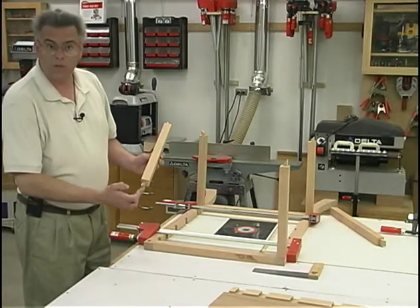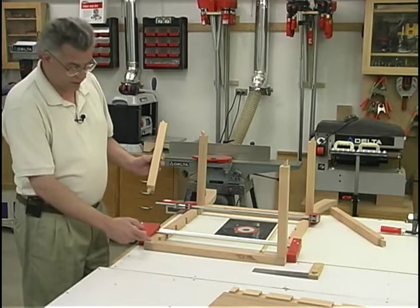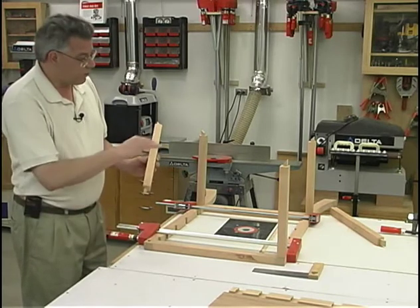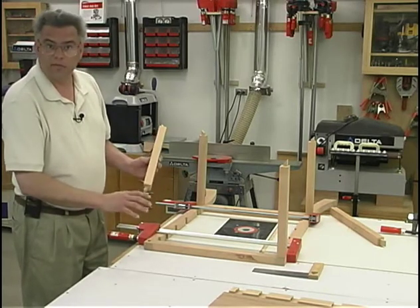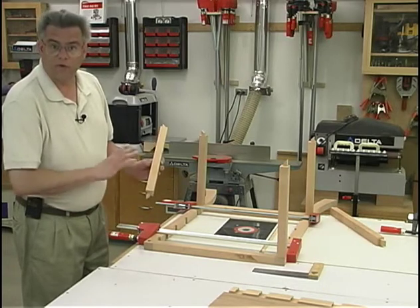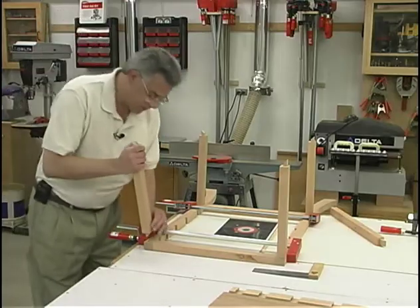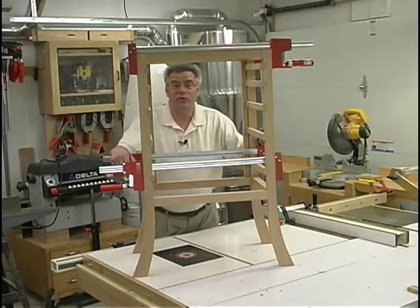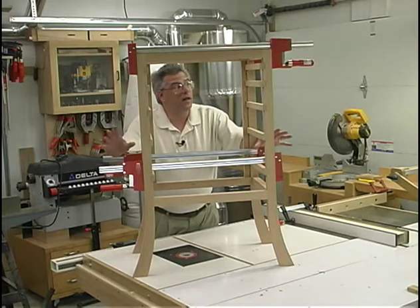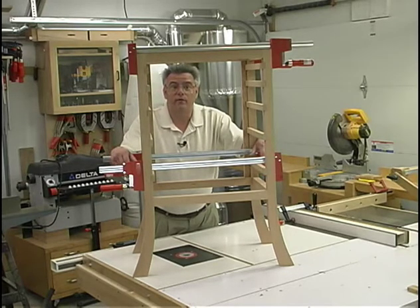As you just saw, we have to trim off each of the ends of our tenons so that they fit together inside those mortises. Now I'm going through fitting up each of my mortise and tenon joints so that they're good and snug, and then I'll go ahead for a full dry assembly before committing anything to glue. Well the dry fit's gone real well. I like the way everything fits up nice, everything's good and square, so we're ready for some glue.